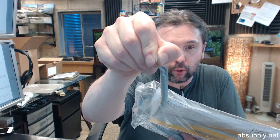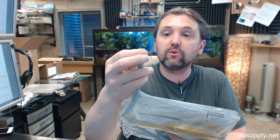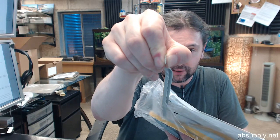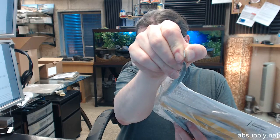Very flexible in extreme temperatures, very cold, outrageously hot. Highly resistant to flex fatigue. Maintains a low closing force, meaning that even if the margin between your two doors is very tight to begin with, this will most likely not prevent any sort of problem with that at all. It can be compressed down to a very, very small dimensional width. Easy to install. We're going to get to that in a moment. Air seal rated, smoke seal rated, sound rated, fire rated, certified by the Builders Hardware Manufacturers Association.